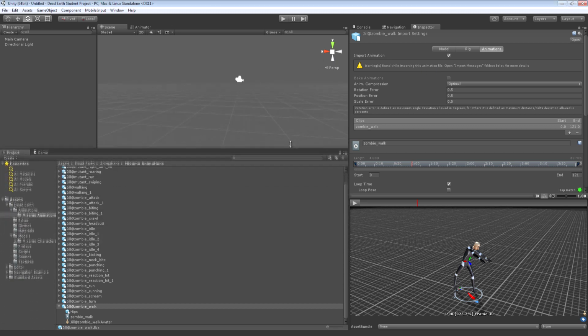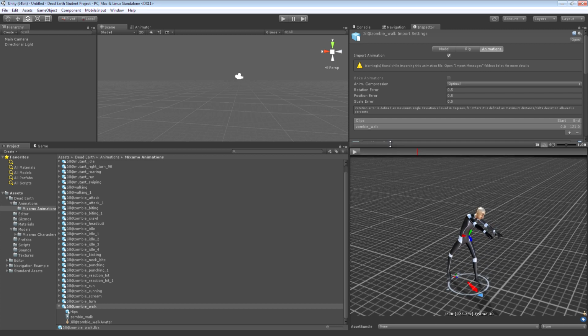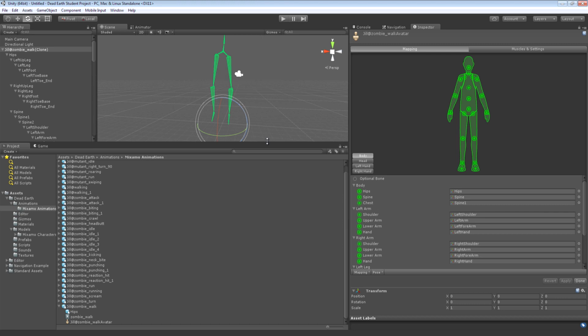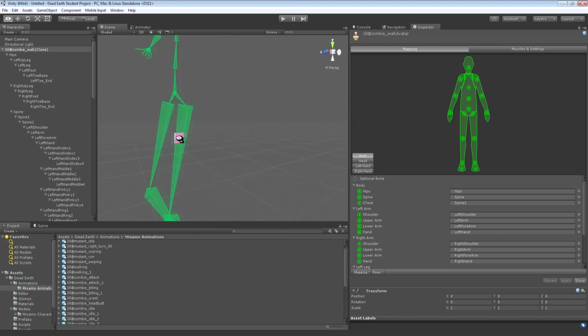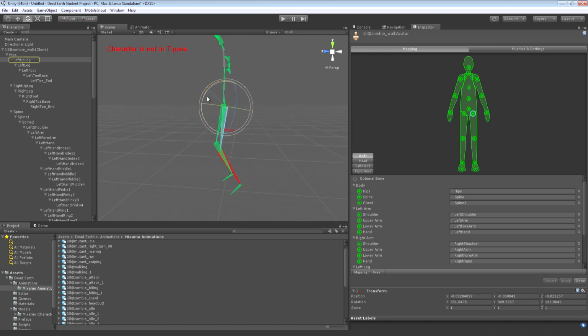But still, it's a pain. This is not normally how animations come in. You should always see the hierarchy in the T-pose. You shouldn't be reliant on another model's avatar in order to get your humanoid animations to work correctly. However, just to show you that this is simply down to the T-pose, before I fix this in the more efficient way, one way that we could do this is go to the rig and choose to configure the hierarchy and manually set the legs into a T-pose, or as close as possible ourselves, by simply selecting each bone.